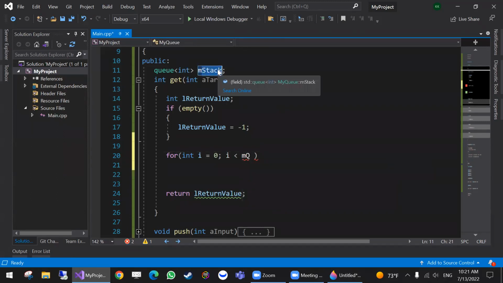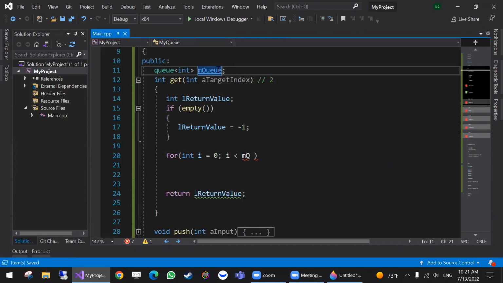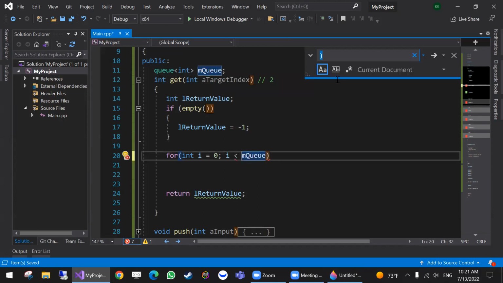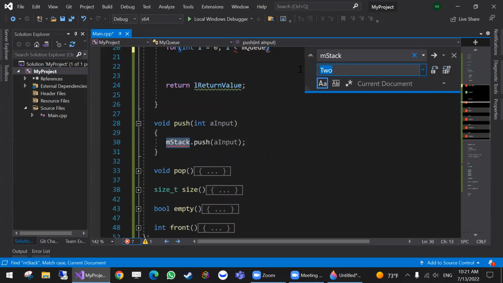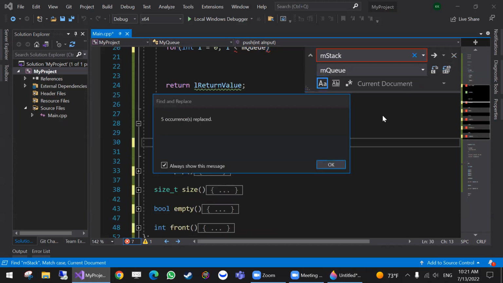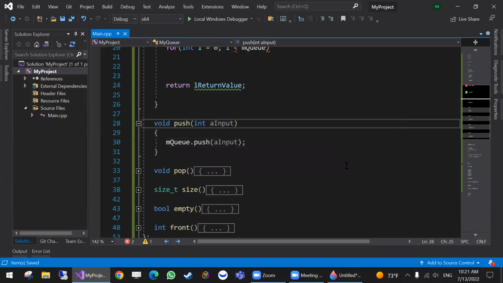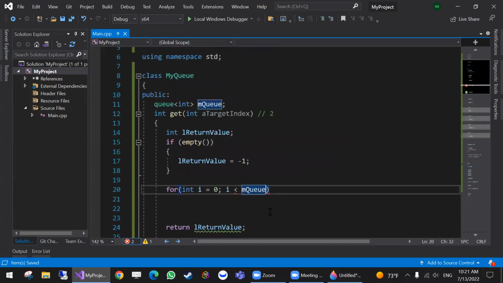Oh, I'm stack. Mq. So everywhere that I have m stack, I need to replace it with mq. So now mq dot size, or actually the size, I have it already.